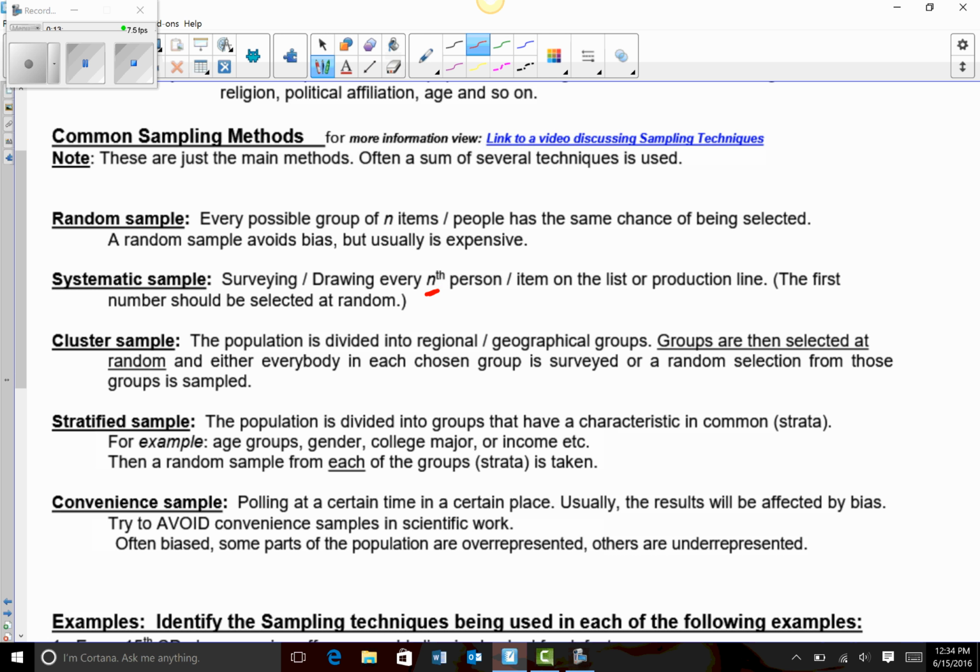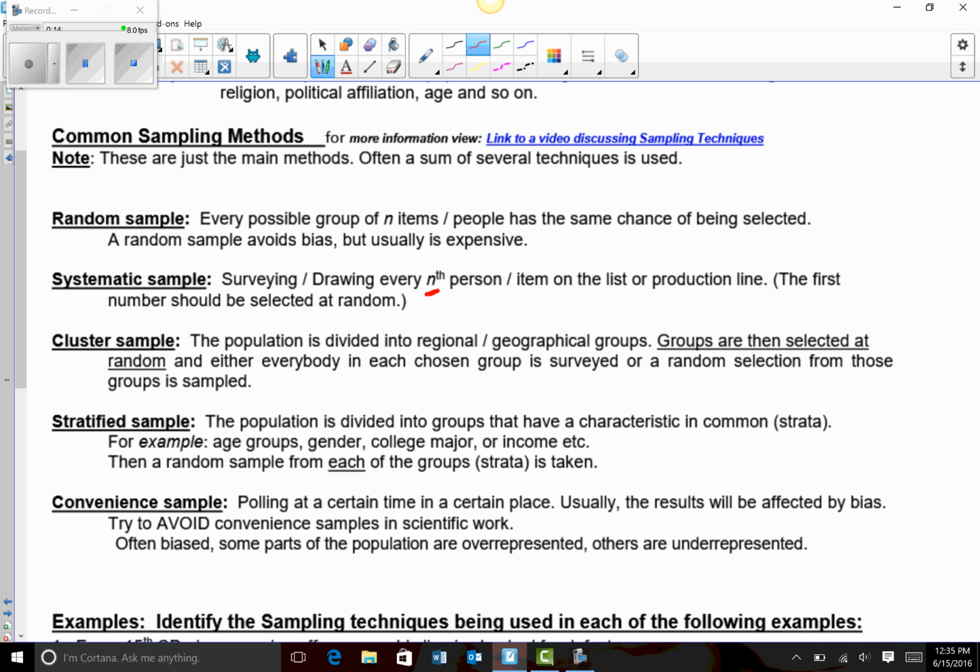Obviously, seniors, it being more pertinent to them, are likely to have a much clearer indication of what they want to do after graduation, as opposed to a freshman who is just getting into high school and may not know what they want to do. It will likely change several times over the course of the next several years. So that's why it would be good to group according to your class at school. And then be able to say, okay, this is what the majority of freshmen think they're going to do after graduation. This is what the majority of seniors think they're going to do after graduation.